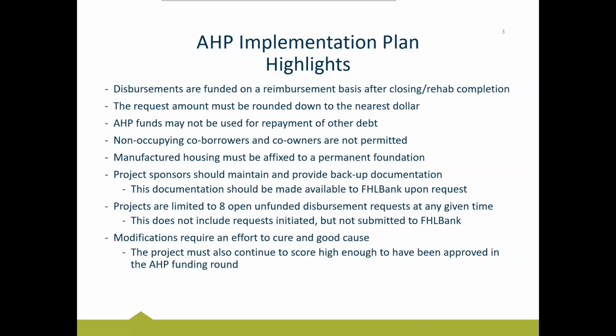Okay, going back to non-occupying co-borrowers and co-owners. Non-occupying co-borrowers and co-owners are not permitted. So you will want to make sure that you're checking ownership on the property first and foremost. We'll talk about ownership documentation here in a little bit, whether that's looking at a deed, a property record card, something of that form, and making sure that there are no non-occupying co-borrowers or co-owners. Again, we generally don't provide a lot of exceptions around this at this point, so please make sure you're checking that. If you have additional consideration, please make sure that you reach out to us prior to completing any rehabilitation work. We will review that situation before any money is spent, so we can figure out if that is a situation that we can provide an exception around or not.